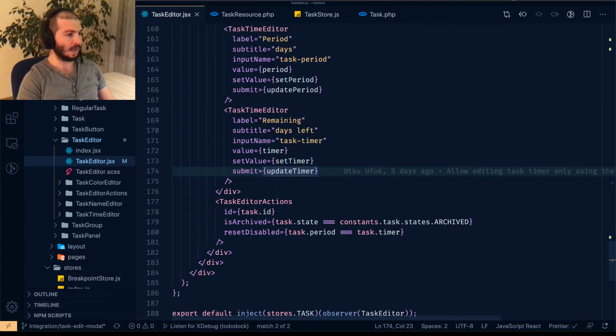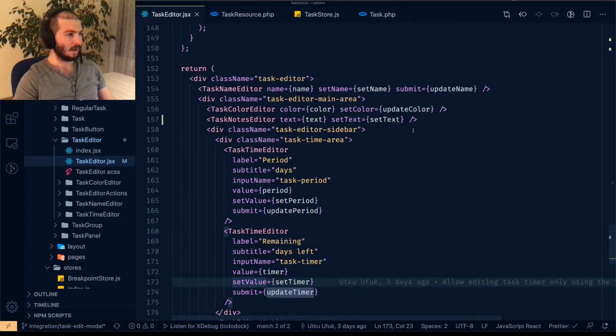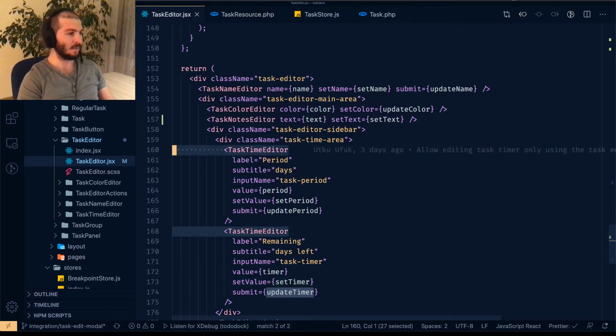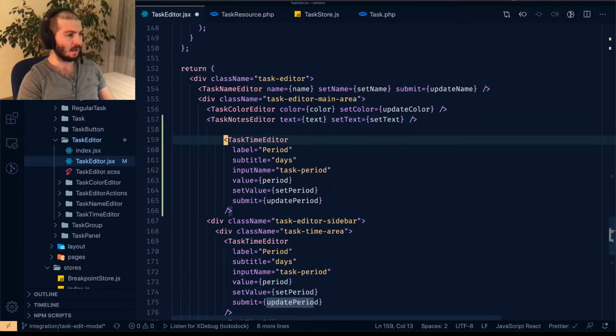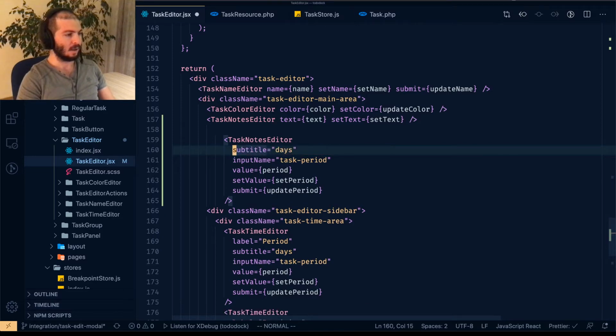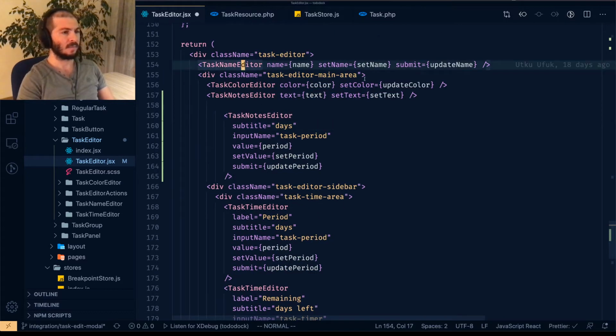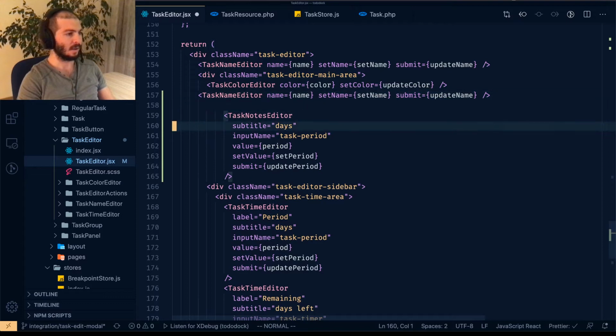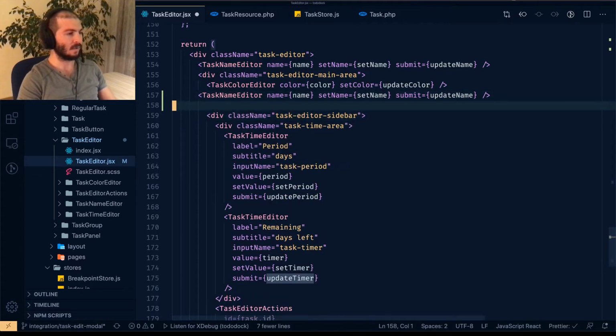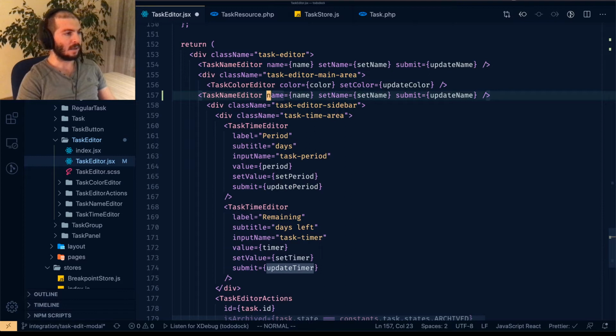So we also have to add a handler. Actually, yeah, this will be more similar to those editors rather than the color editor. We don't need the label or subtitle. I meant the name. Yeah, not the time. I was looking for this.